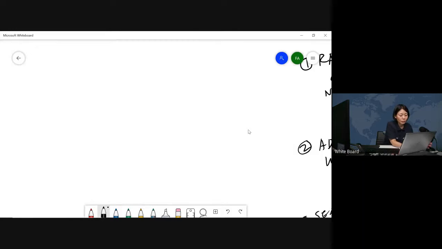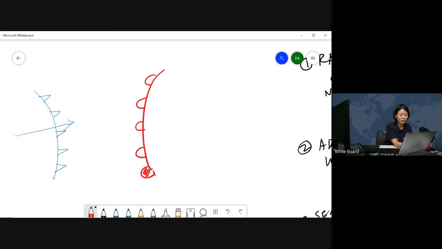So if the cold front is coming like this, it means the cold front is moving toward this area. And if the warm front comes, it's normally colored, I just didn't do it. It means the warm front is coming like this.